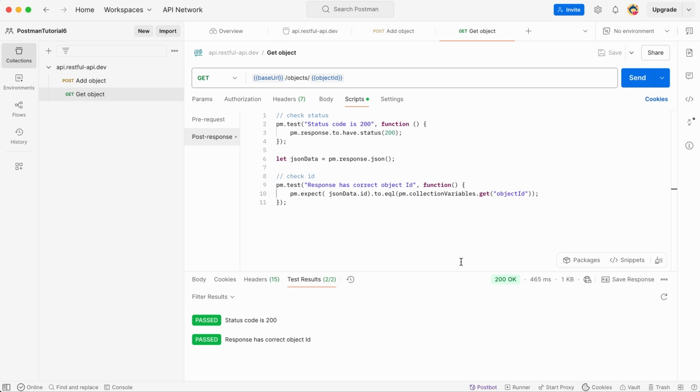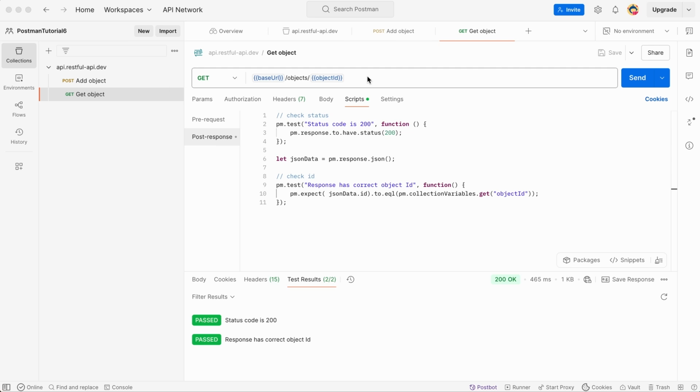This step ensures that our test data doesn't accumulate over time and that each test run starts with a clean, predictable state. It also helps keep the environment consistent and prevents unwanted side effects from leftover test data.